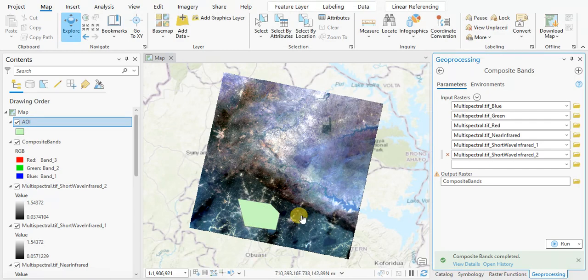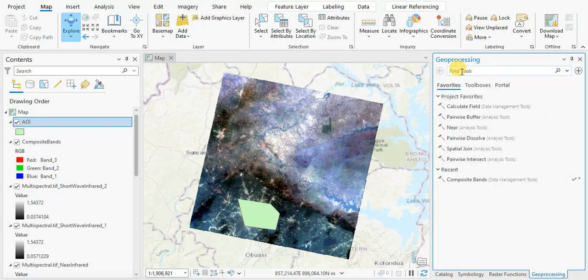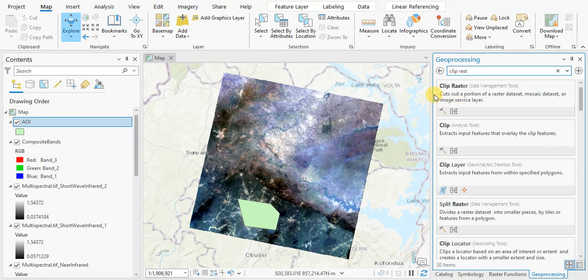Let's proceed and clip this region of interest or area of interest. So you want to go to your geoprocessing tools and search for Clip Raster tool. Clip Raster, it's also in the data management tools. Click on it.